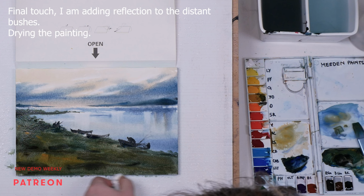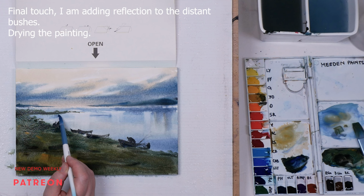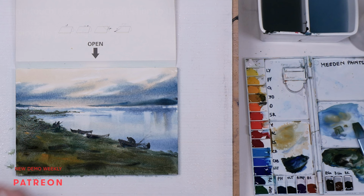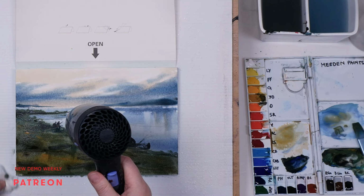Now I'm going to add the reflection to the distant bushes. So this is a very watery blue mixture. Basically I'm pre-wetting the area with the blue mixture, and I'm dropping a bit of green, that green mixture that we had on the palette, and that's it, the reflection is done. The second wash is finished and it's time to dry this.